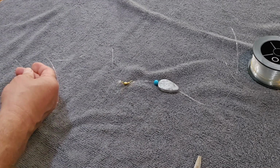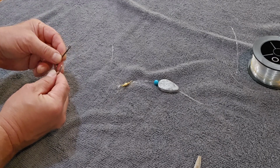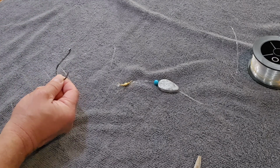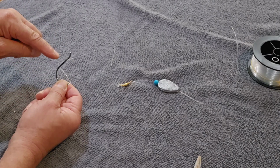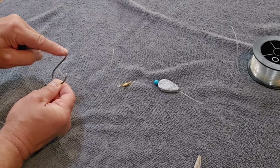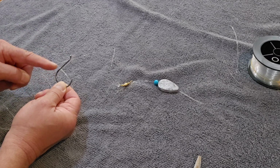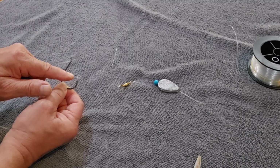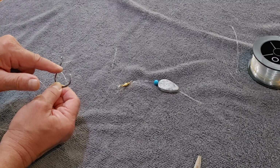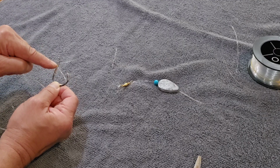Now, from this point, we're almost done. We're going to come down here to our hook, and we're going to attach our hook. Now, what I have here today is an octopus circle hook. Again, you see the eye of the hook being bent backwards. This allows this line to be in line with the shaft or the shank of the hook here. Your point faces directly to that shaft. This makes it a circle hook.